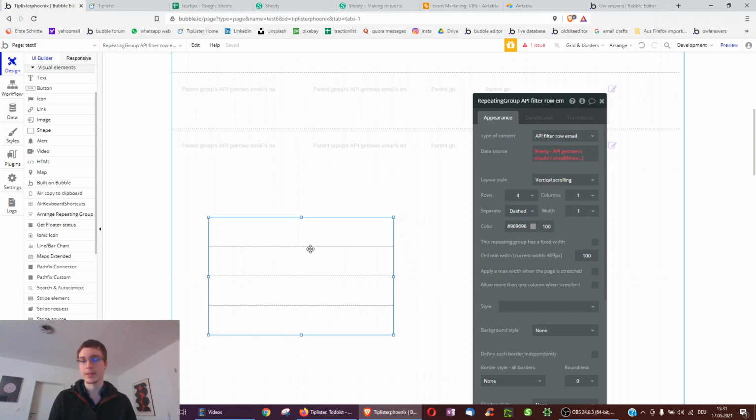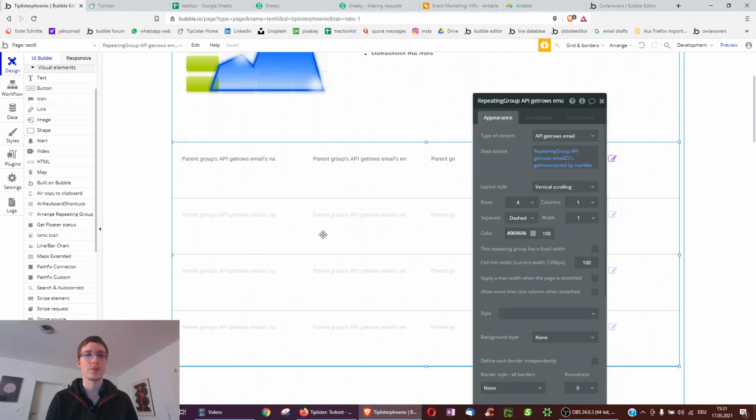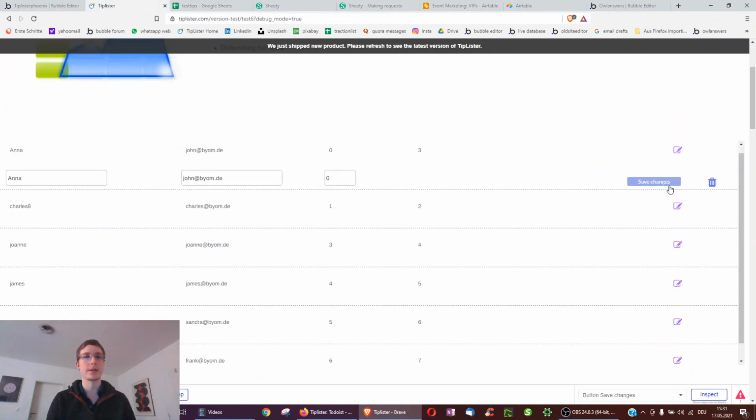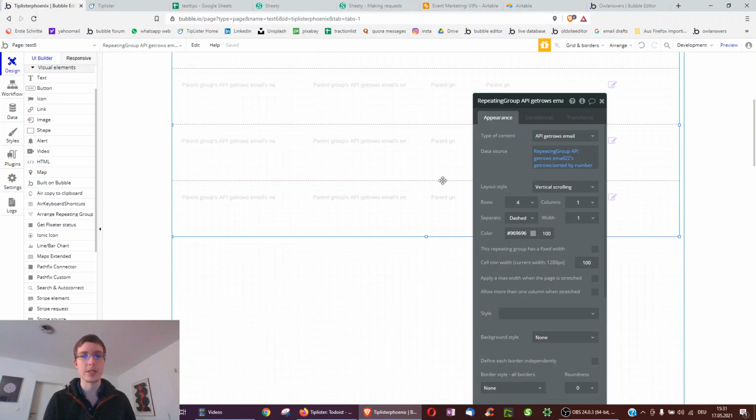But the problem with this is that here we're doing something new. We're actually saving changes, and we want this change to immediately update without us having to reload the page. And so therefore, using just a simple GET request here is not enough.